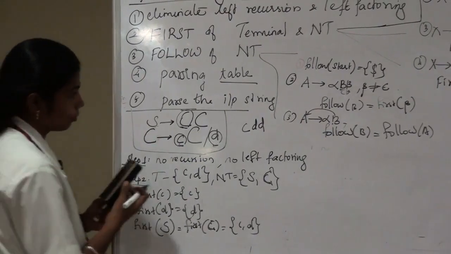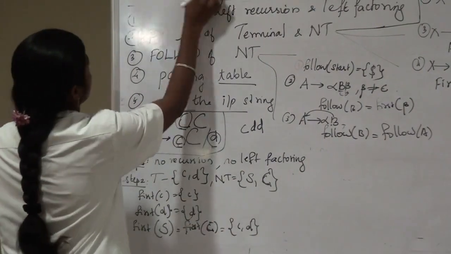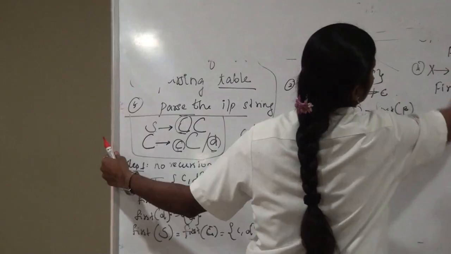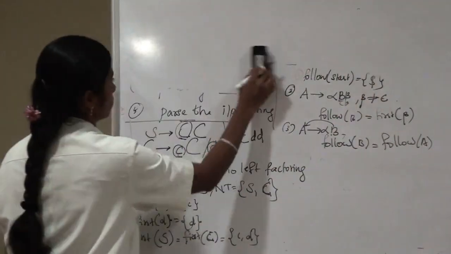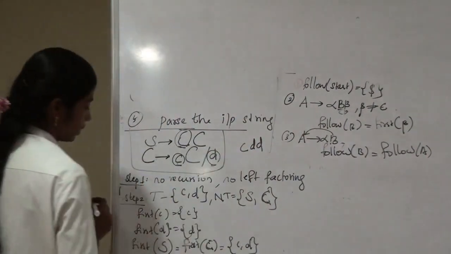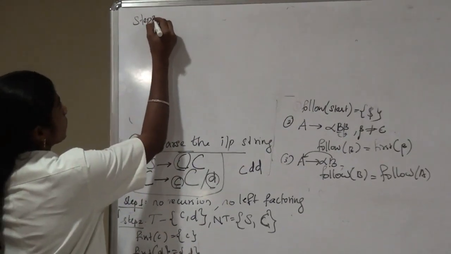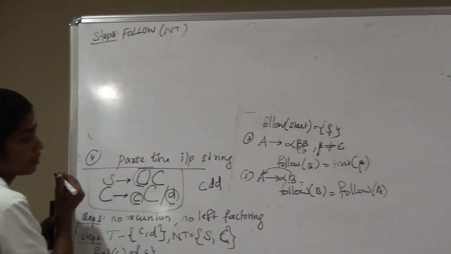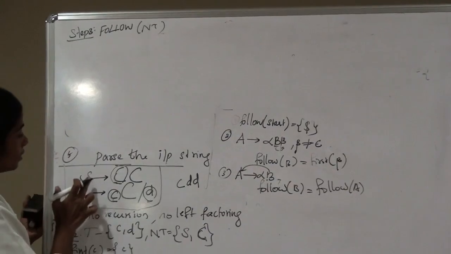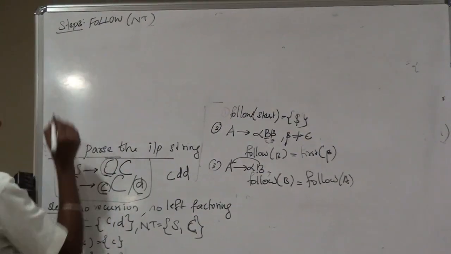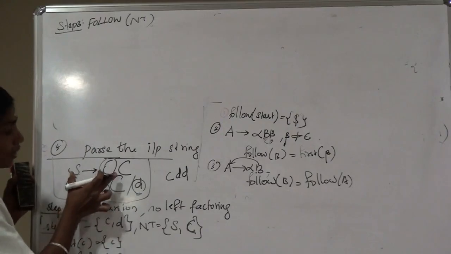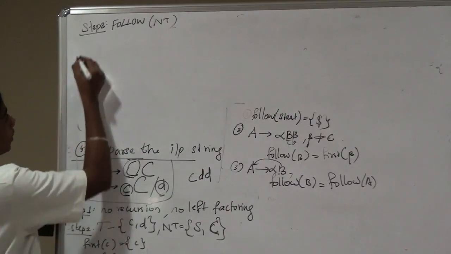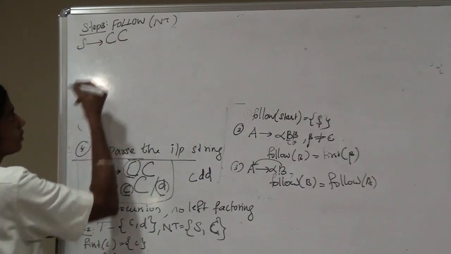So for finding the follow position, just erase it. So we will have rules alone for constructing it. Step 3 is I have to find the follow for all your non-terminals. So what are our non-terminals in my grammar is capital S and capital C. So we have to take, I told you have to take every production and apply the 3 rules. So I will take the first production. So what is my first production? S derives capital C, right?